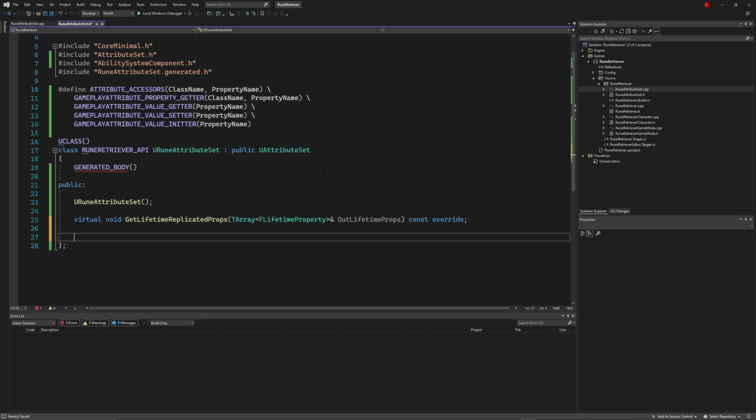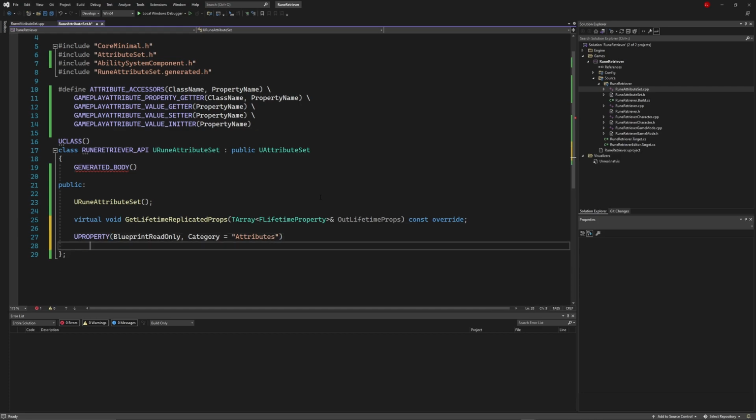So first we want to say UPROPERTY, all caps, and then a parentheses, and then inside this we'll do BlueprintReadOnly, so init caps for Blueprint and Read and Only. And then we'll do Category equals, and we'll add some quotation marks, and inside the quotation marks we'll say Attributes.